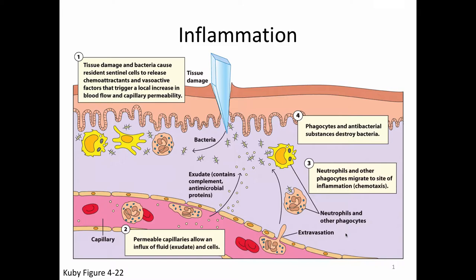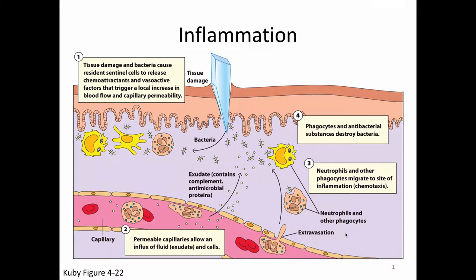So last time we talked through the process of inflammation as shown on this slide, where we have some type of tissue damage that allows in bacteria. We have our local macrophages producing inflammatory cytokines like IL-1 beta, IL-6, and TNF-alpha. Those act on the vasculature to allow in fluid and other cells, and eventually our neutrophils can start to phagocytose those bacteria to clear them. And this is that very standard type of inflammatory response.